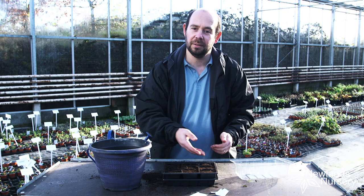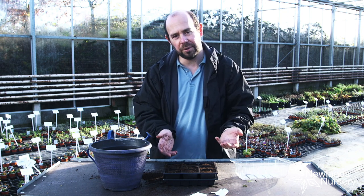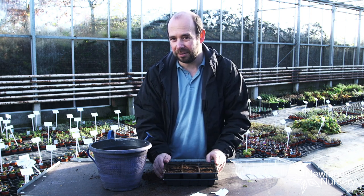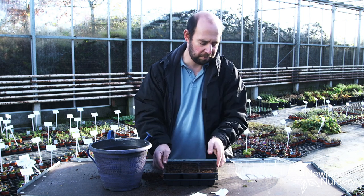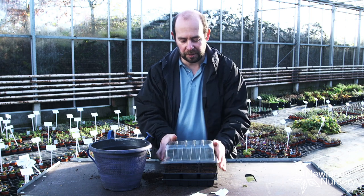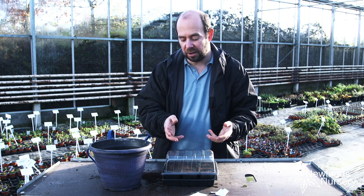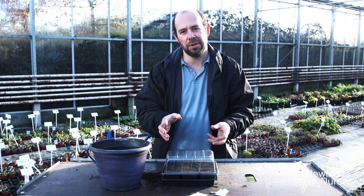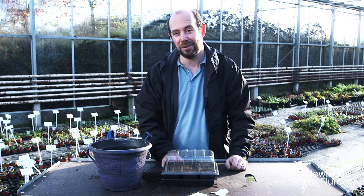I'll go back and fill in the rest of them with the other seed packet. Water them at this stage — just get water in, you can't really over water it. Make sure you get a nice lot of moisture in there. Partly why the drip tray is there, so if the sun comes in you're not going to make a massive mess. They germinate at about 15 degrees roughly, so a relatively cool windowsill would be absolutely perfect. It's as simple as that — you'll be enjoying parsley before you know it.